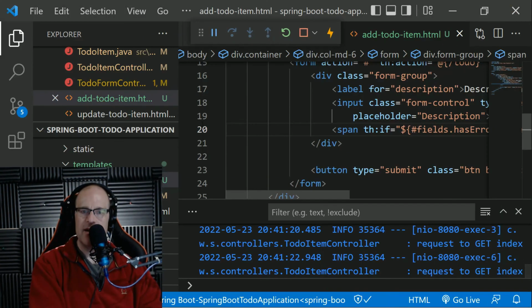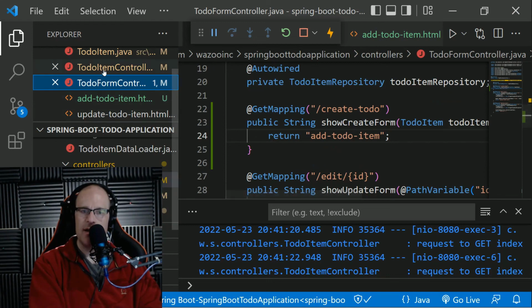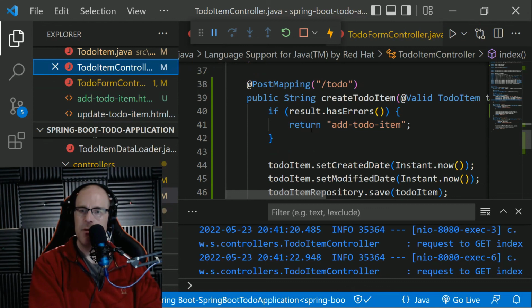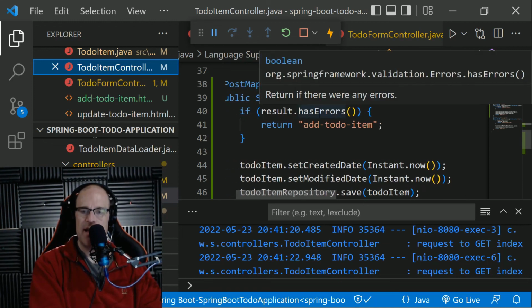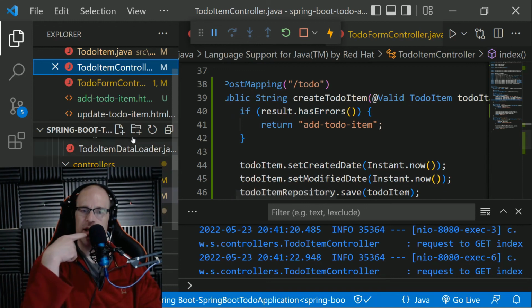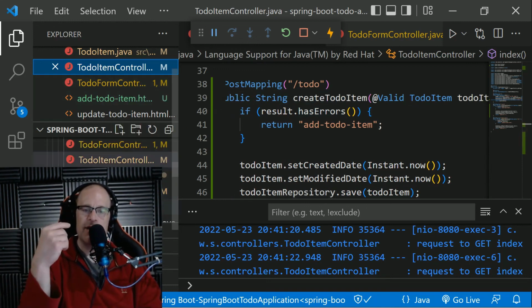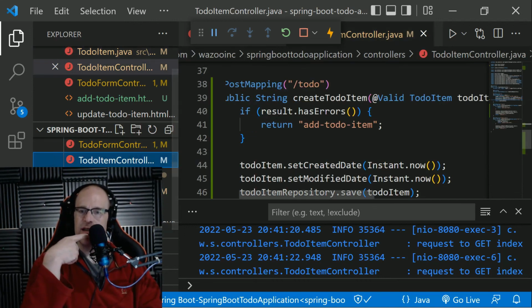Because remember, back in our controller, when we try to create a to-do item, if our binding result that gets passed into this controller method has any errors, which it will, because we've supplied a blank description, and according to the model, we're not allowing a blank value for description, then once it discovers that there's an error, it'll return back to the add to-do item form.